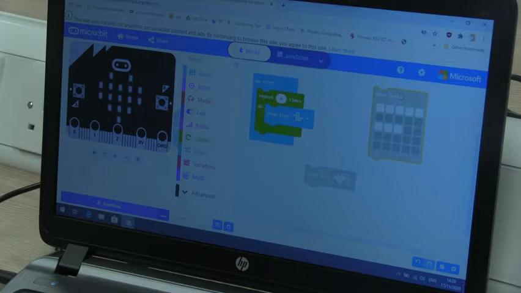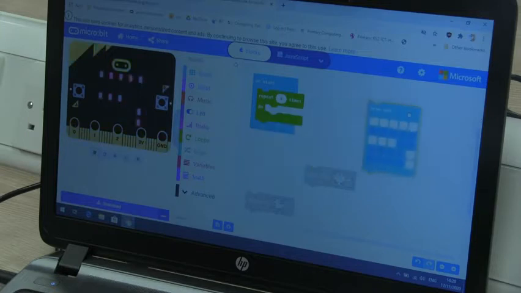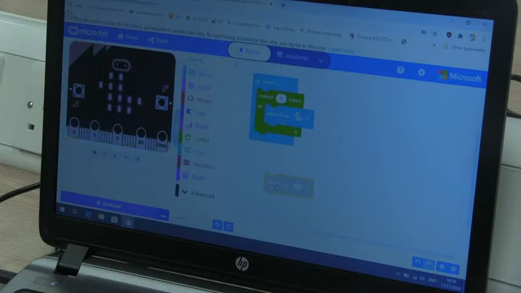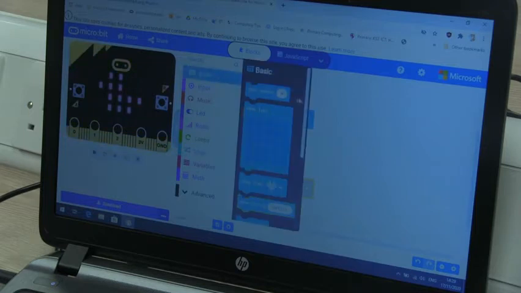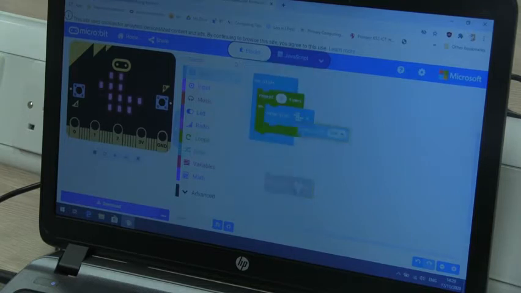And so if you put that block in there, you can see that that image, let's do something else, that image will be displayed when I click on there. Actually, the children will spend ages just playing around with that. So we want to show a duck icon, and then before we change to a different icon, we want to be able to see that, so we'll need to put in a pause, and the pause timing is in milliseconds. So if we want 1 second, we need 1,000 milliseconds.